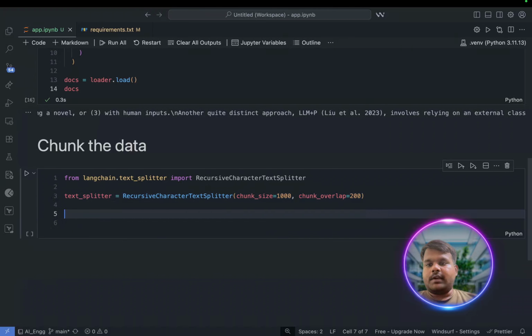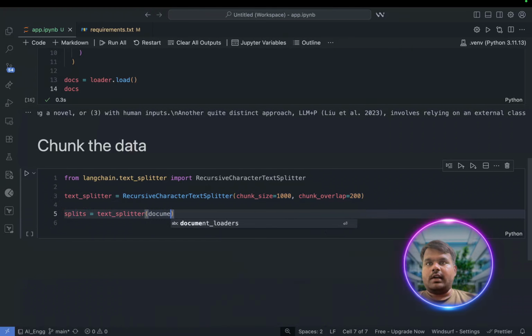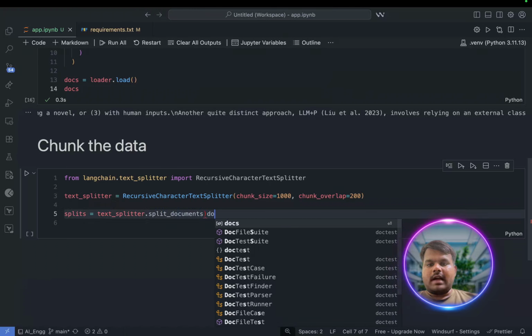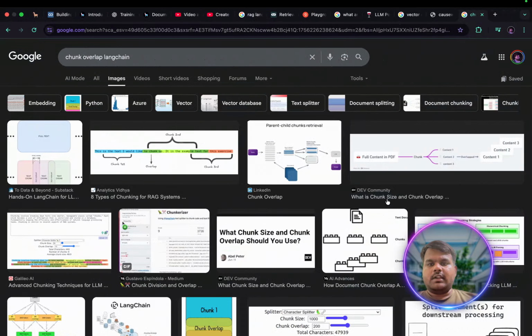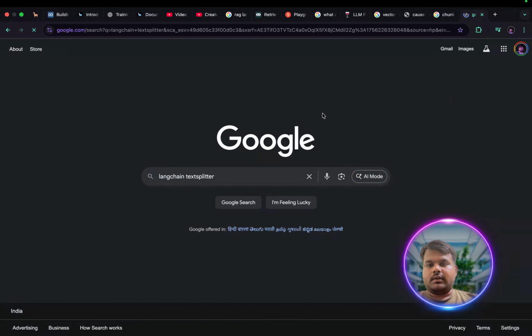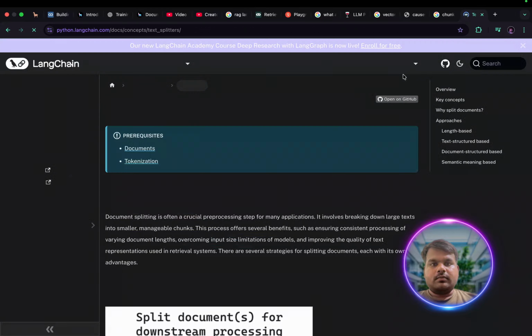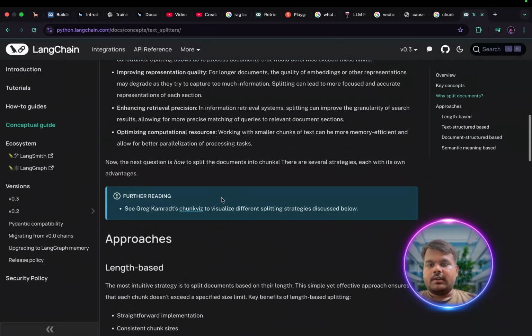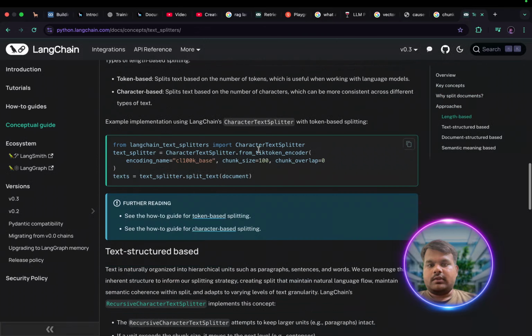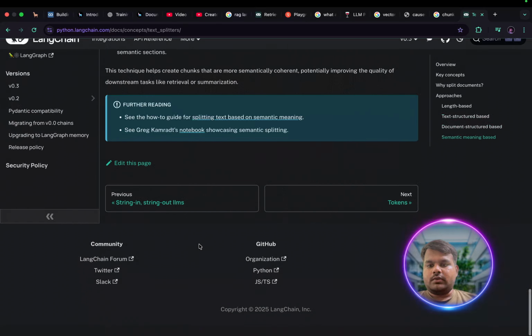So now we have the text splitter. We will split our documents. It is all on the LangChain website for the text splitter. You can go ahead on the website and see the example by yourself, okay. You can read the documentation, it is really very good. So here it is, chunk size, overlap 0, and how it produces the chunking.